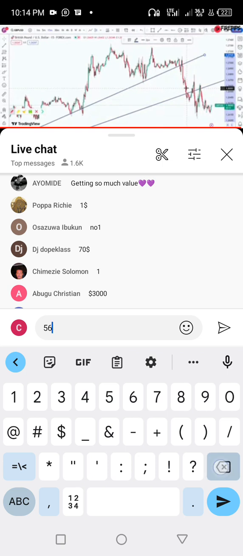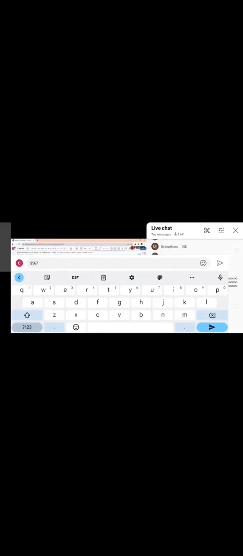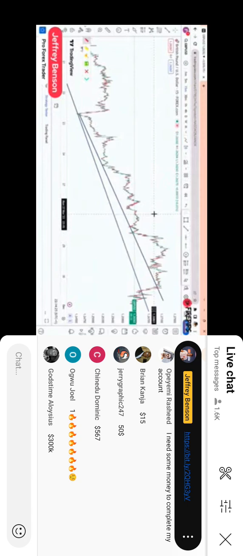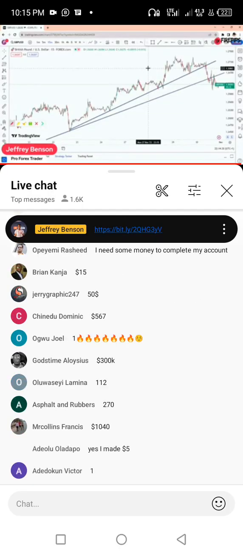Here's what I saw. In trend line trading, there are usually 3 touches. After the 3rd touch, the next bounce on that trend line is going to break. Any next bounce will break. So we had 1, 2. We have 3. This one is supposed to break, but it didn't break.